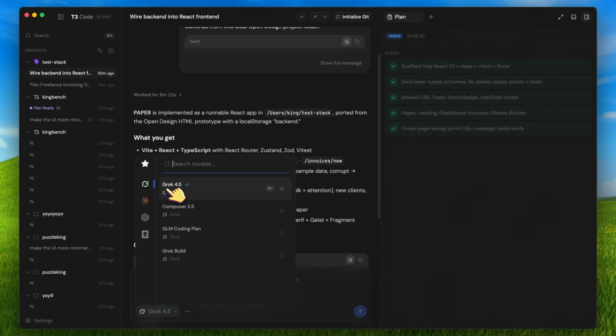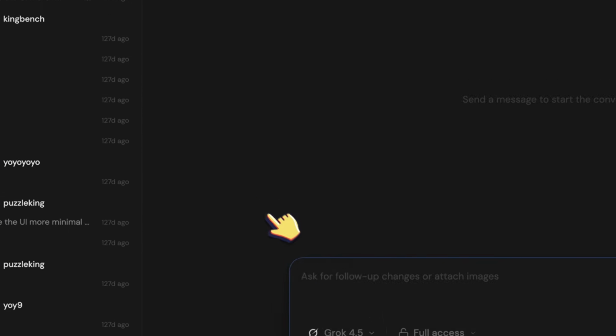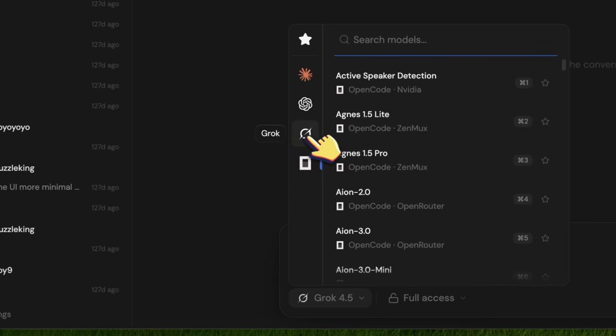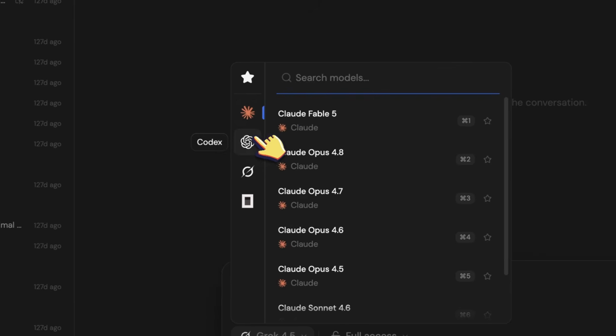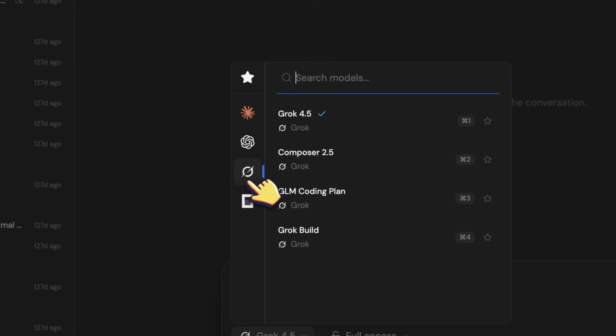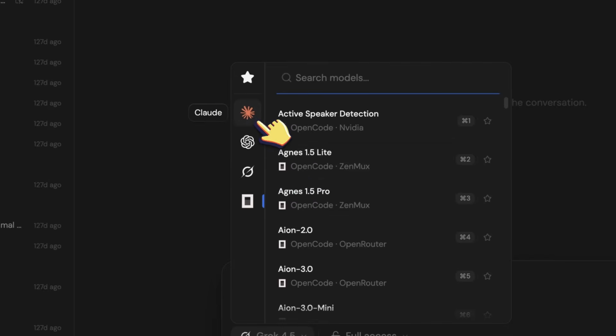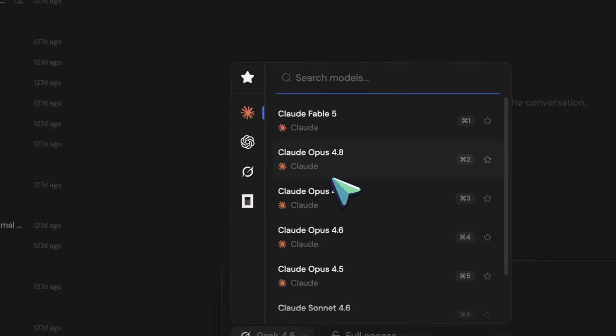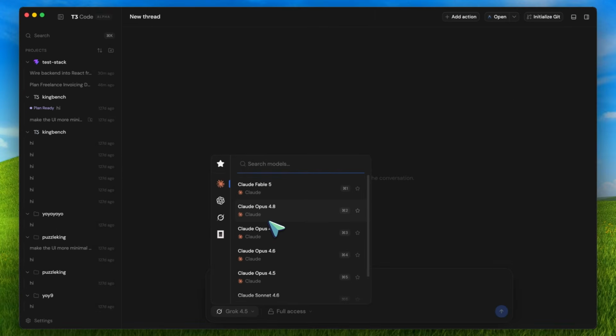So, the final stack looks like this: OpenDesign with Muse Spark for the design, Fable 5 in plan mode for the architecture and the review, Grok 4.5 or GPT 5.6 in worktrees for the implementation, all orchestrated inside T3 code on subscriptions you might already have. Best design model on design, best planner on planning, best value models on the grind, each model in its lane and the lanes actually connect. This is the closest thing to a proper AI engineering team that I have been able to set up so far, and it costs less than using any single frontier model for everything.